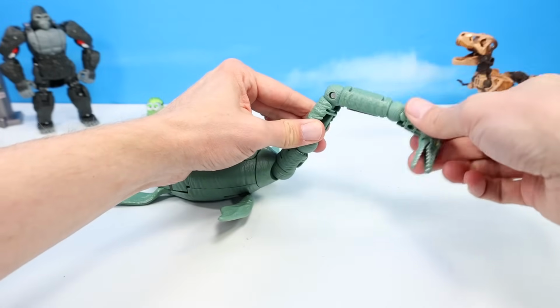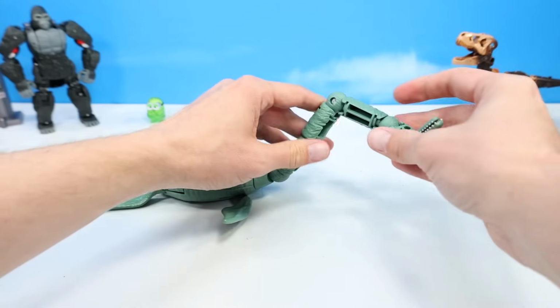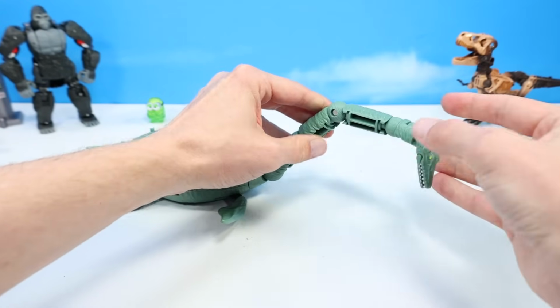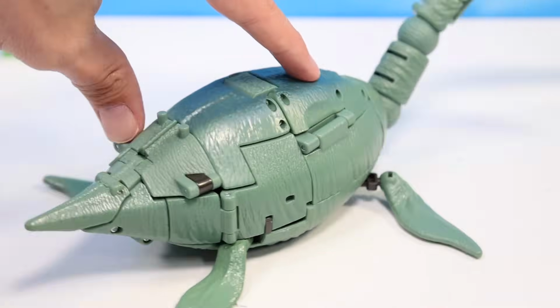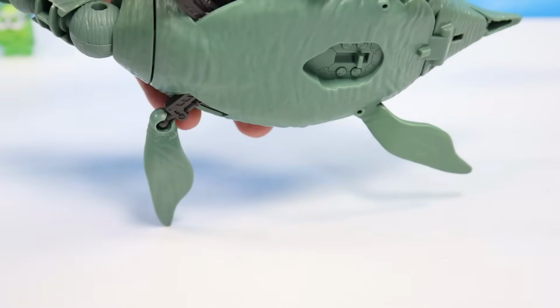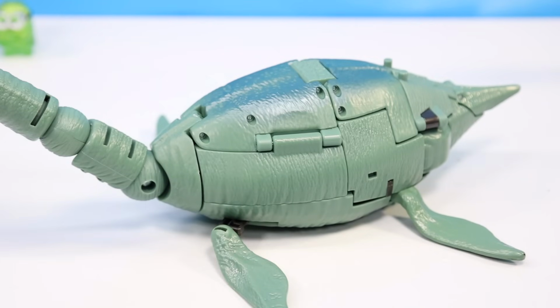Each joint has rotation and hinging and arm movement. You've got to play around with it. Unfortunately, there's some hollowness to one of the sides, so you want to try to position it to hide those, but it's working pretty well. It's pretty sturdy, and I like sturdy over weak. That body, though, I can't believe I got her back into position because there's a lot of things going on hidden inside. She's kind of shelled together. I don't know why I keep calling them she, by the way, so I'm probably off on that.